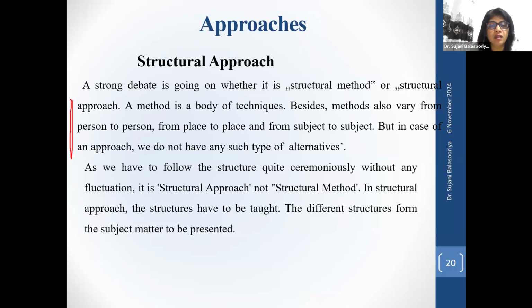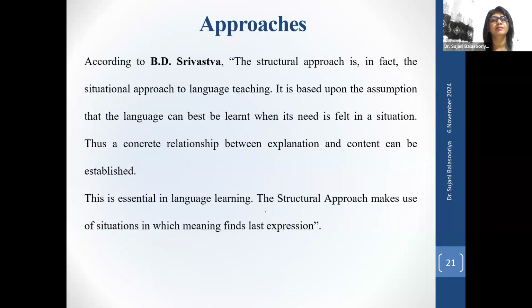So as we have to follow the structure quite ceremoniously without any fluctuation, it is structural approach, not structural method. So in structural approach, the structures have to be taught, right? The different structures form the subject matter to be presented. This is what is happening in structural approach. The structures have to be taught. That is why it is called structural. And this does not vary depending on the aforementioned factors. That is the key reason why we call it structural approach, not method, right?